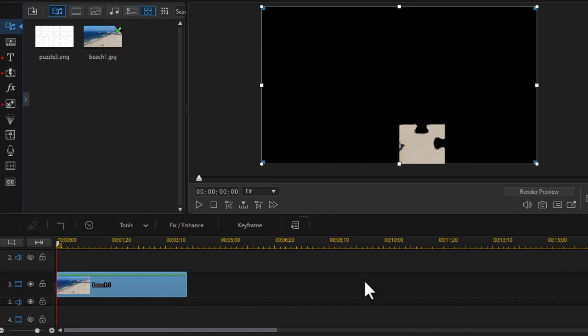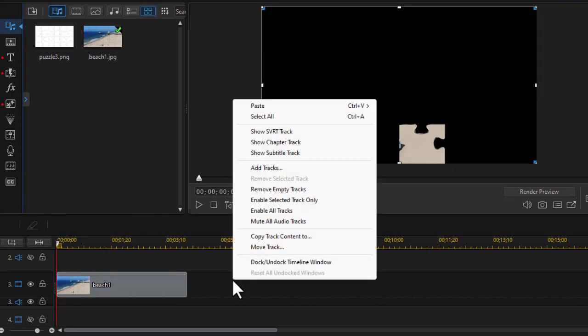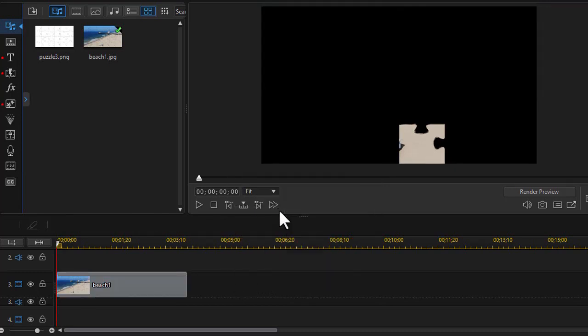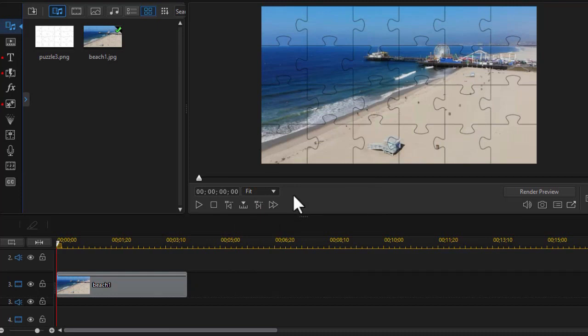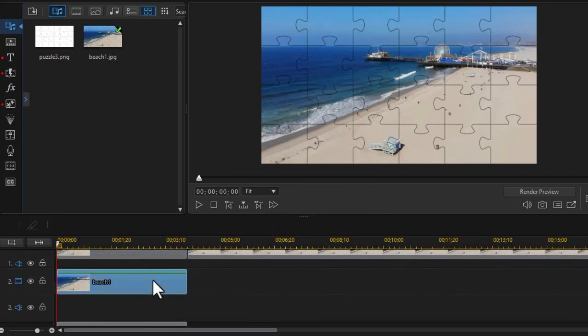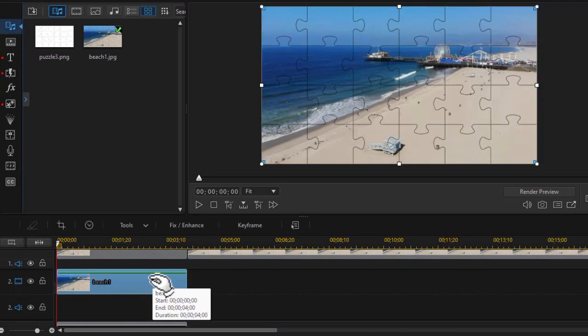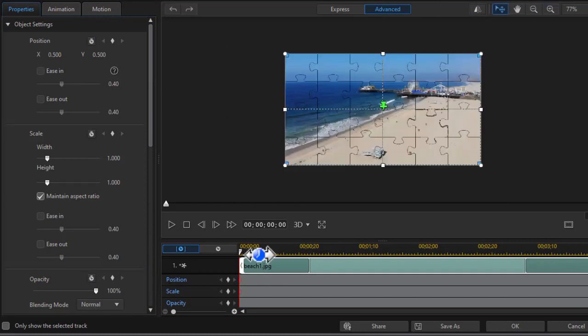Now the other thing I want to do is I want to make the masks move in. So I'm going to right click, I'll do Enable All Tracks. Now we should see everything like normal. But if I'm on track number 2, let's take this one first. And what I want to do is I want to keyframe it. So I'll double click on it. So what I want to do is move to the place where I want it to fill the puzzle. So I want it to fill, let's go in 1 second and 15 frames. Highlight this and hit 15.